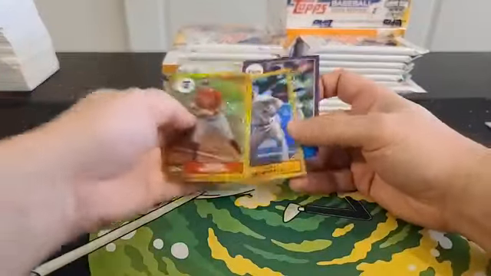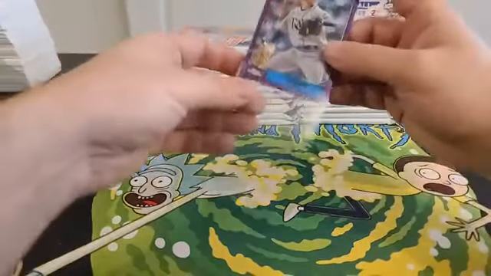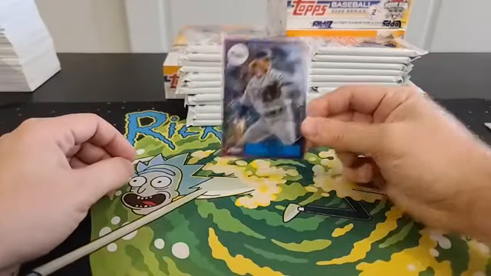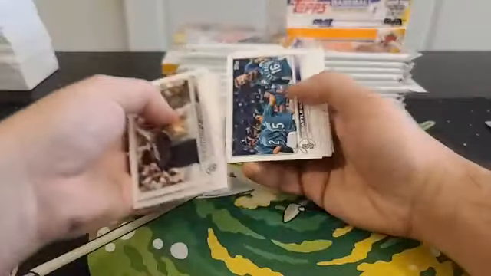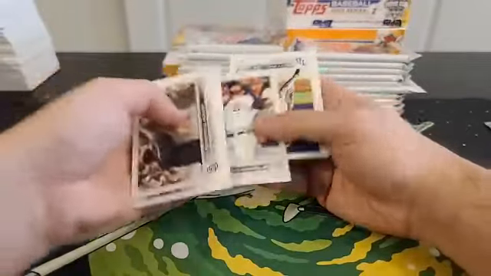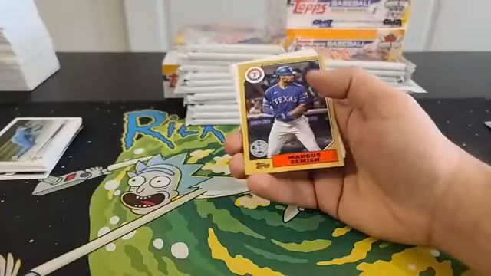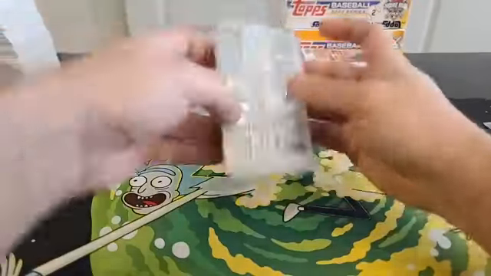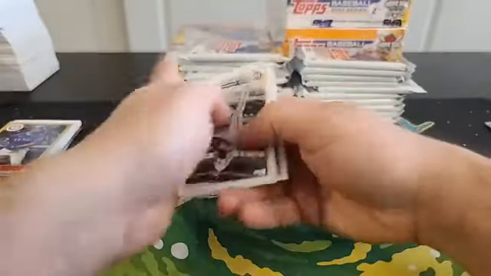Got Hoskins, Buehler, Merrifield. And out of 75, Shane Baz for the Rays. Got a Bellinger Dodgers home run challenge. Byron Buxton foil for the Twins. Marcus Semien insert, Texas. Verlander, Houston.